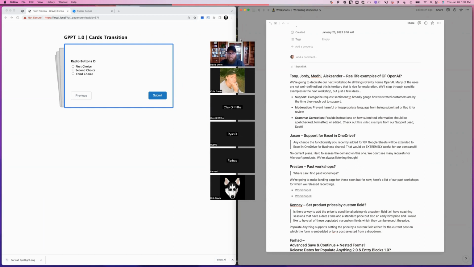So yeah, spell checking, formatting corrections, even just ideas, like if you want to make suggestions on how the user could edit it. Think Grammarly, like how much do you pay a month for Grammarly? It could do stuff like that. Again, it's maybe not as polished as Grammarly, maybe not as well integrated into your system, but this is a way to do that kind of thing with Gravity Forms and provide that value to your customers or your users, whoever.